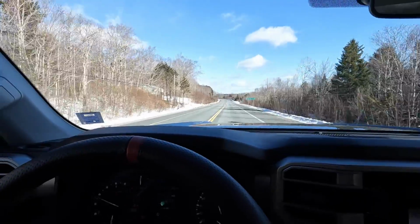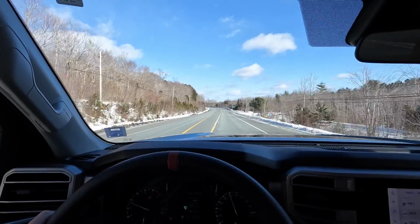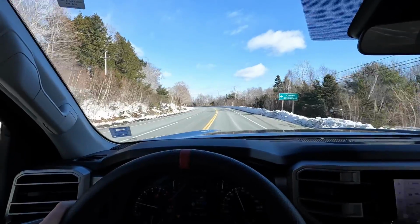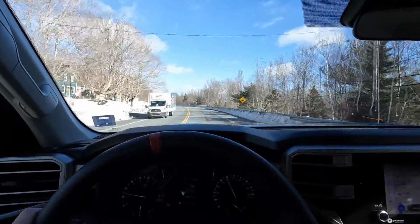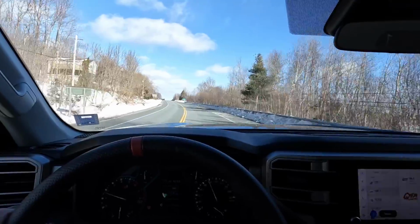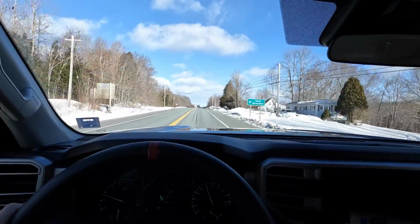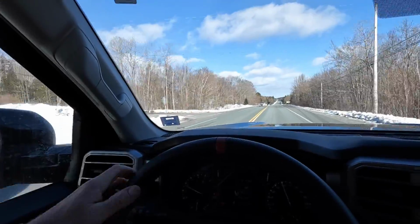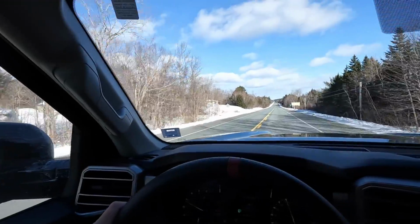So the old Tundras did pretty good, but they had a lot of frame flex. You could definitely tell when you had trailers hooked up to those trucks. But in all the videos I've watched with this new multi-link suspension and this new frame, everyone says the truck is super solid, super planted on the road, much more compared to what it used to be. I mean, it's an empty flat deck trailer, not a high side enclosed trailer or anything, so it should handle it quite easy.